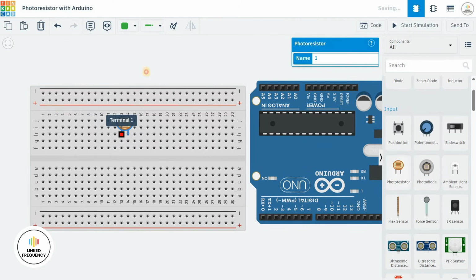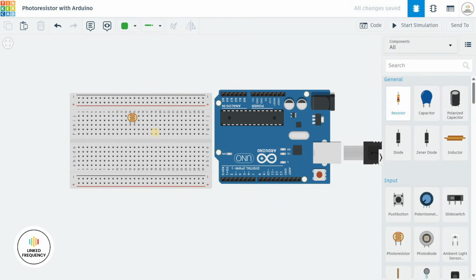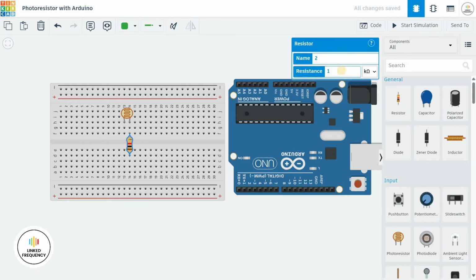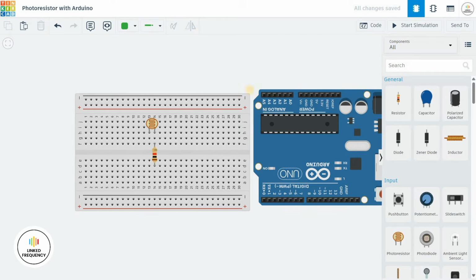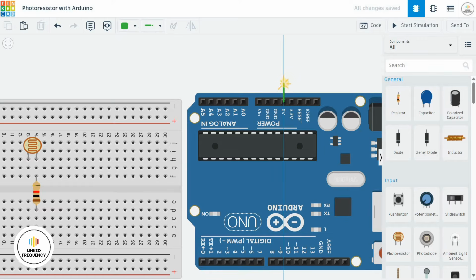We also need a normal resistor for this circuit design as we want to create a voltage divider network using these both components. Now we need to create a power supply connection on the breadboard with the 5 volts and ground pin from Arduino UNO R3.